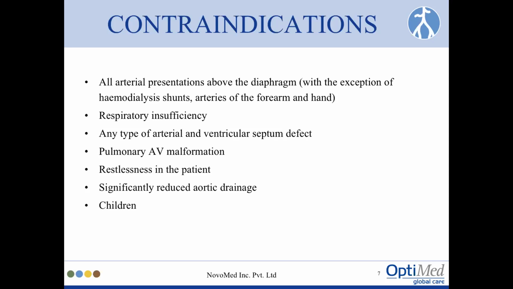Respiratory insufficiency definitely should be avoided, because we know that this gas actually exits through the lungs. And so if the lung function is poor, this gas can actually accumulate in the system and cause deleterious effects. Any type of atrial or ventricular septal defects, any kind of pulmonary AV malformations. The last two to three points are of great practical importance.